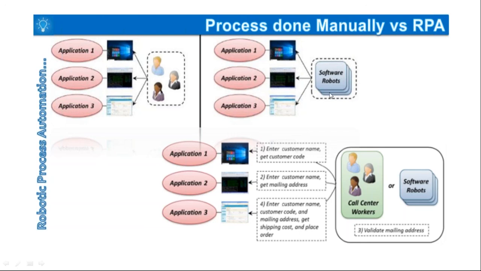So completely, I cannot replace 100% of the humans. If you implement one bot, I don't require 30% effort, that means 3 FTE. That is the standard in robotic process automation. For any tool, if you implement one robot successfully, I can remove 30% from my team or from my process. Wherever we require a manual process, keep 30% from your team, and the remaining 70% you can remove from your operation. So this is the interaction, how the process looks before automation or after automation.